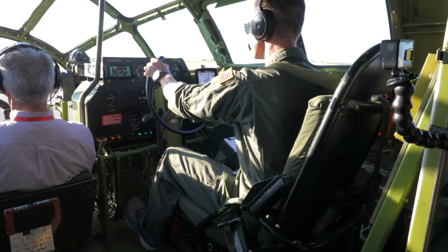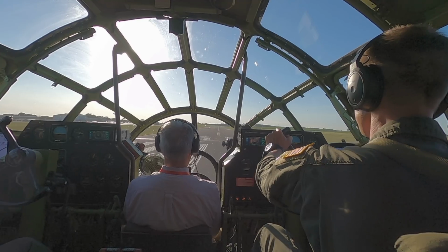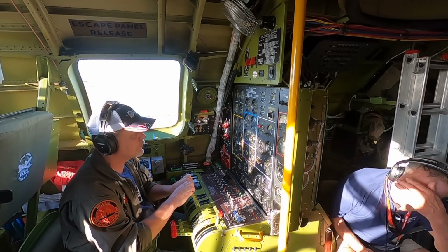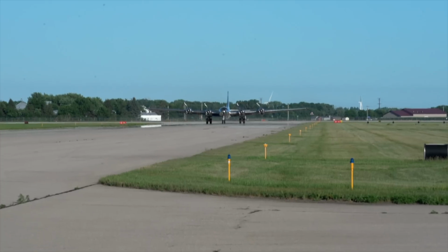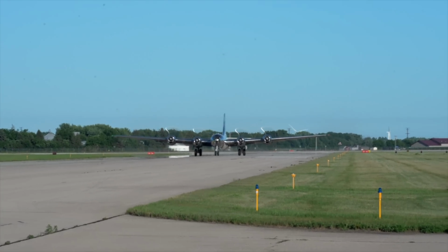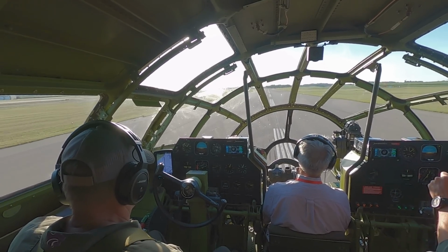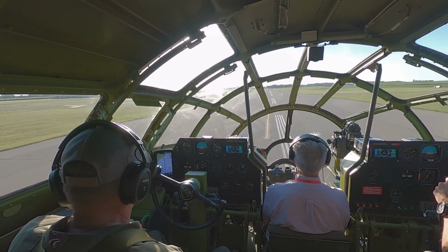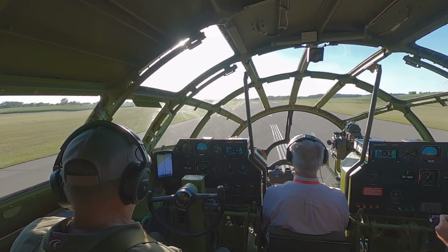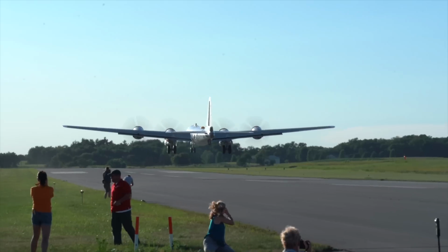There's just so much going on with those engines. They're complex. That propeller assembly is hard to manage, and you can't fly the airplane and manage all four of those engines. So hence the two people, each one having to do a different part of that job. And then we just coordinate through either predetermined power settings or phases of flight. I'm watching our airspeed just like Dan is. I know when he needs more power, less power. And then as you heard us coming in, he's just calling power back, and I'm making all the necessary adjustments with the engines or propellers until we come down into the flare, and then I pull them back and we land.